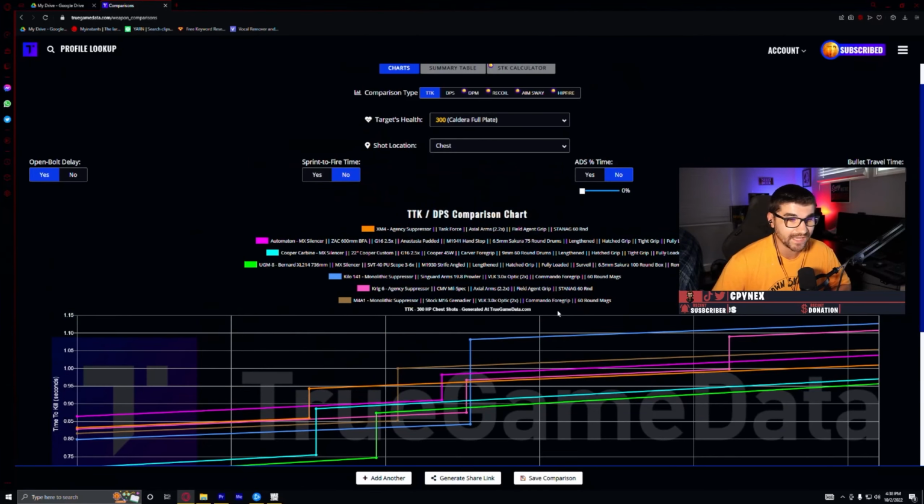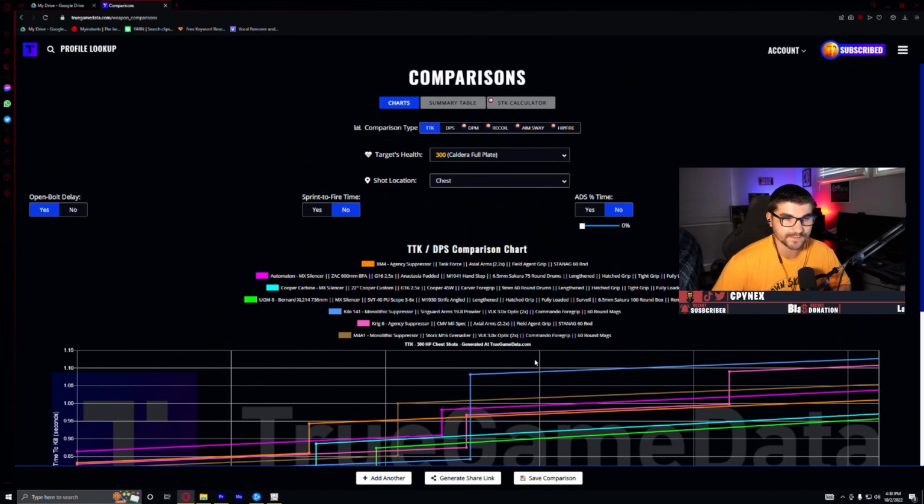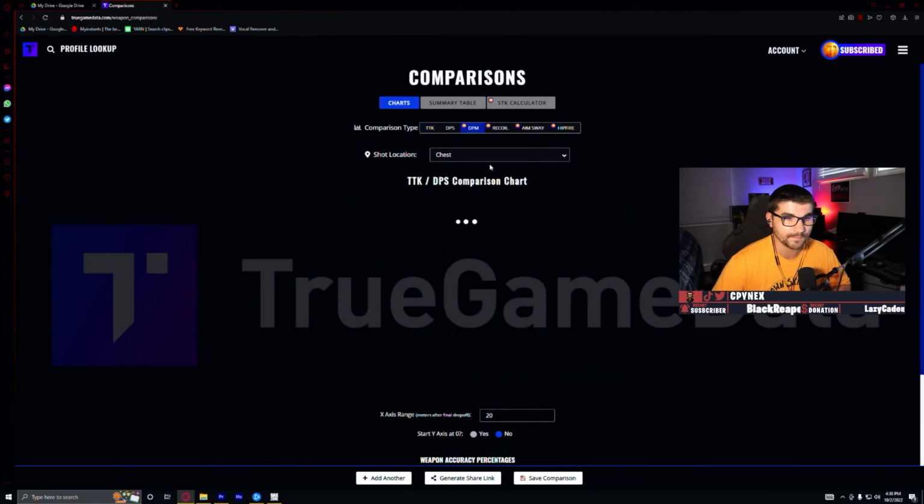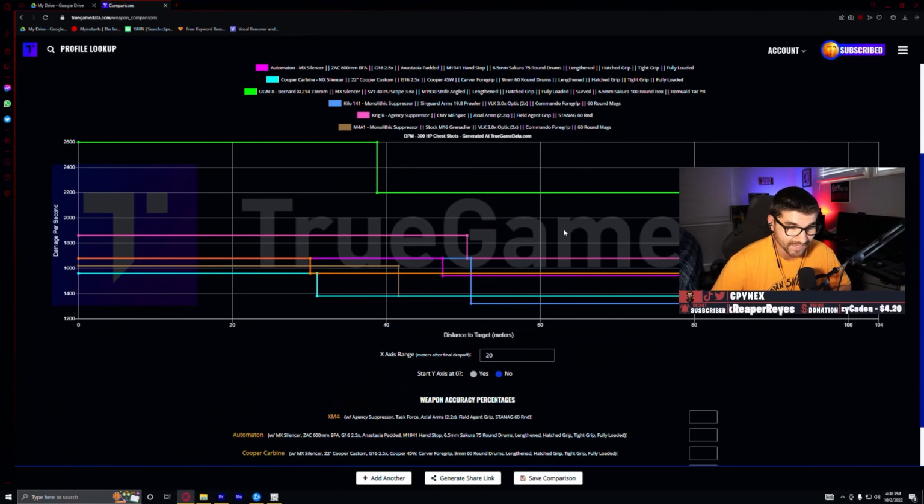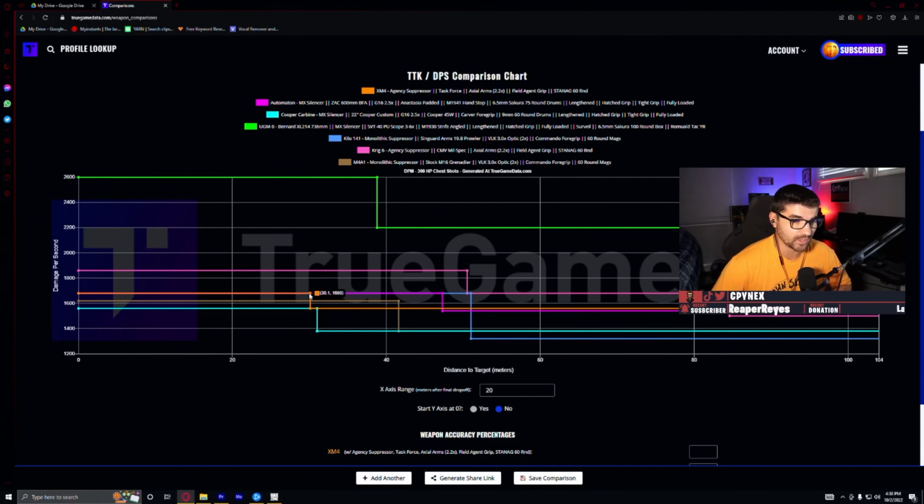Now, I know this chart looks a little misleading because the Cooper Carbine really does have a way faster TTK at all ranges than the XM4, but I do want you to keep in mind that if you're looking at damage per mag, that's where the XM4 will really shine. For the XM4, we have this orange line here at 1680 damage per mag, whereas the Cooper at the same range, this blue line down below, is at 1560. And then after that, it wildly drops off to 1380 for all ranges, whereas the XM4 stays pretty healthy around that 1500, 1600 range.